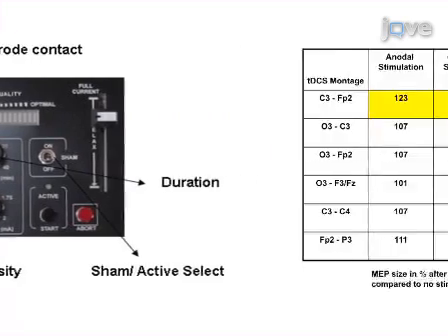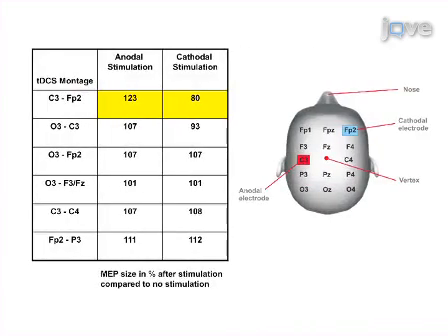as intensity and duration. Different electrode montages can vary the effects of TDCS. For example, whether cortical excitability is increased or decreased is dependent on stimulation polarity as well as other stimulation parameters.